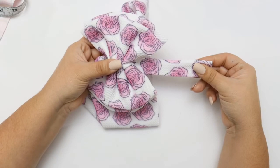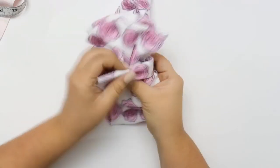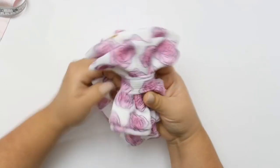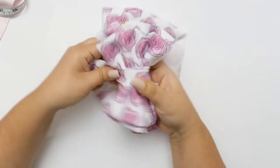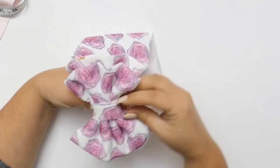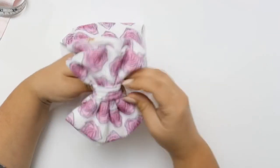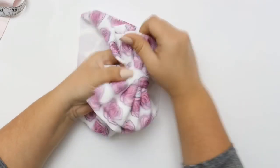Okay, so now we're gonna be turning our bow around. As we are stretching and wrapping, we also want to make sure that we are not messing too much with our pinch or the center of it. This is why I had mentioned earlier, I don't like the strip being so thick. I feel like it makes it uneven sometimes. So what I went ahead and did here was pinch it a little bit to give it a pinch center, and I left it like that.